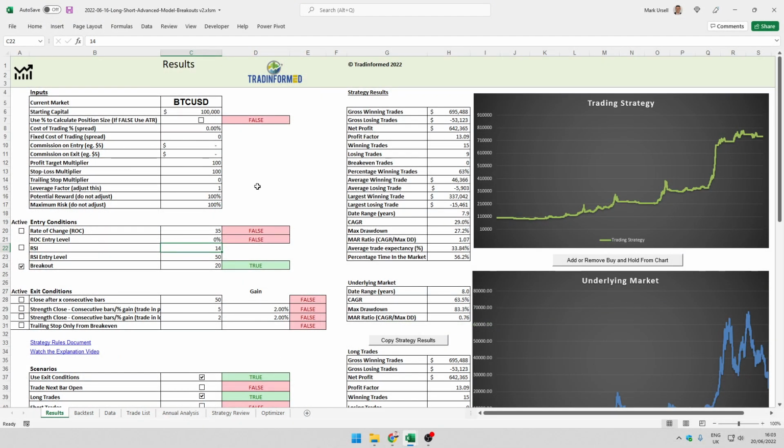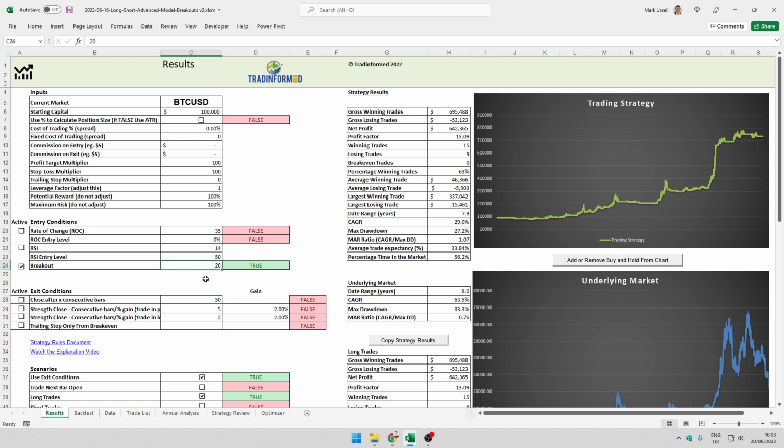So breakout. Now this is the original strategy that I identified years ago for Bitcoin, and it works in a similar way. Slightly different entry points, but here we've got a 20 bar breakout. When I mean breakout, what I'm talking about is Donchian price channels. So identifying the high and the low of a set number of bars. And if you want to learn how to calculate this in Excel, I've recorded a recent video on this. There's a link on the screen and you can check this out.